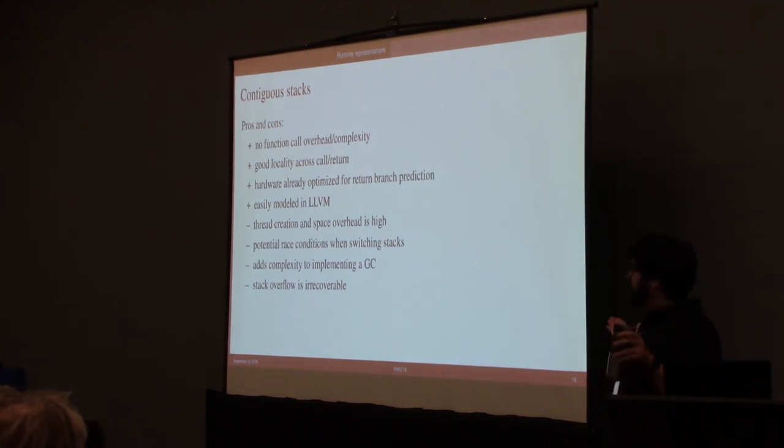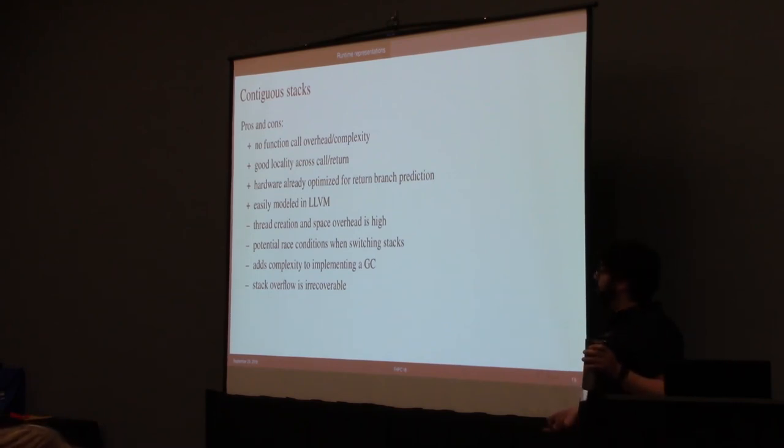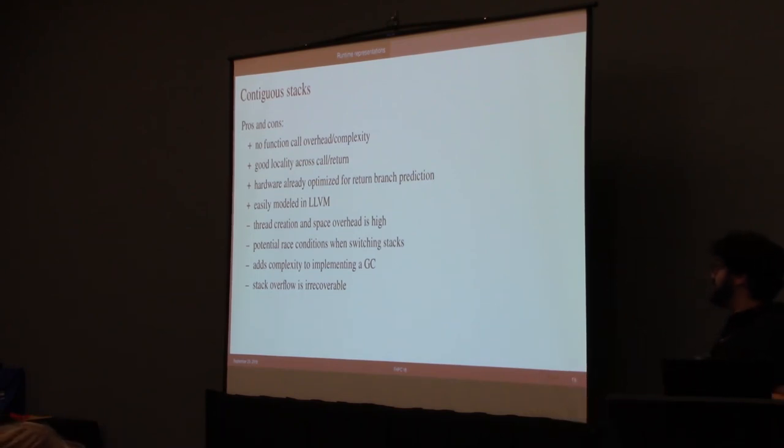The downside is, of course, you have to allocate very large chunks if you want to support deep enough recursion, especially for functional languages. But if you do overflow, it's also virtually unrecoverable. You have to do some very, very fancy, complicated tricks to recover from a page fault in this way, because that essentially means that every point in your code must be a safe point for the garbage collector. So some techniques exist, I believe for Java there's one where they do an interpretation of the remaining instructions until the next safe point to mutate the state until you get to there, and then you know the state of where all the live values are.